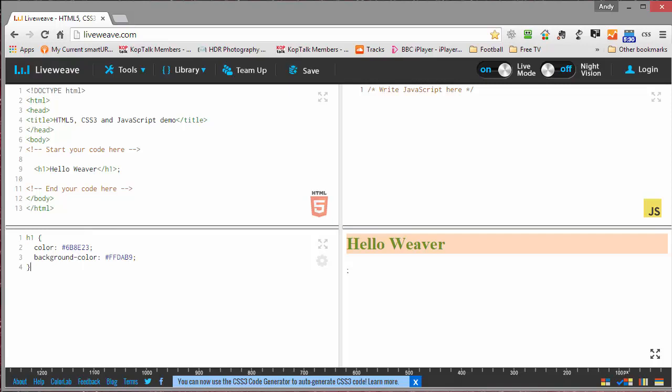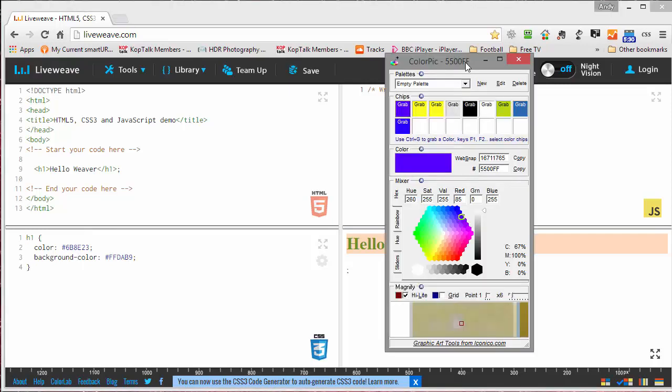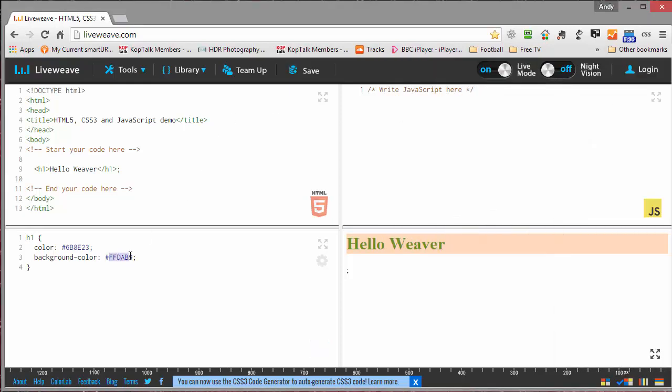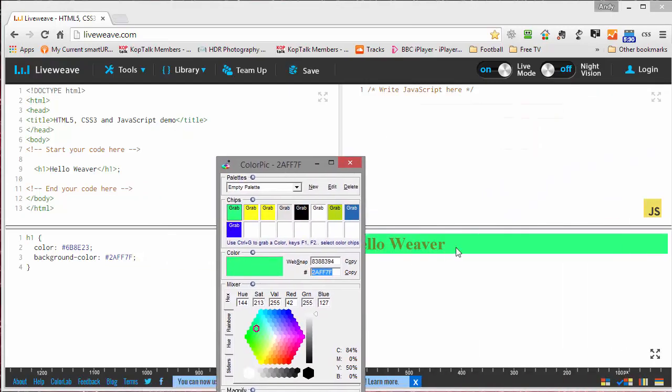If you wanted to use a tool like Color Pick and choose your colors with that, let's say we want to do the background this color that we've just arranged. Let's do that again. Background color this color. We can grab the hex code from that. Let's move that out of the way, and we just replace everything after the hashtag with that hex code, and you'll see now that the color matches the one we chose in Color Pick.